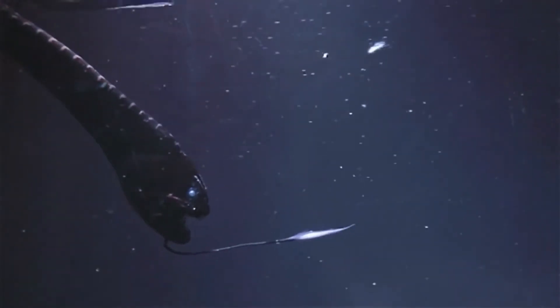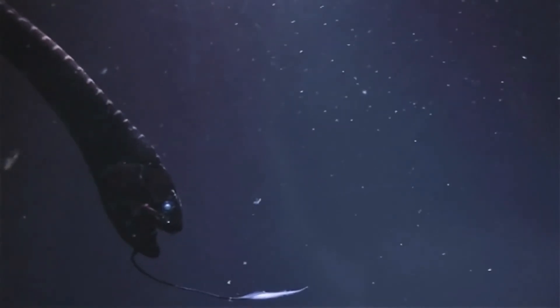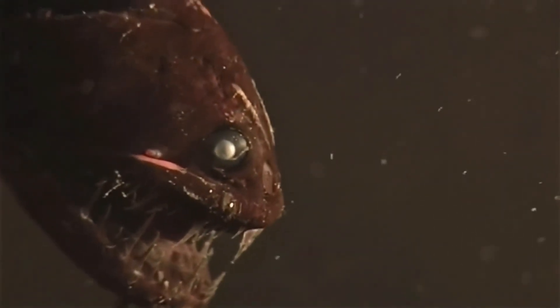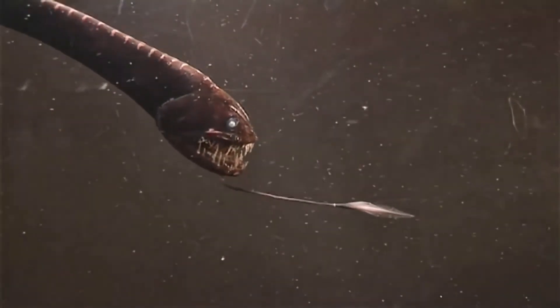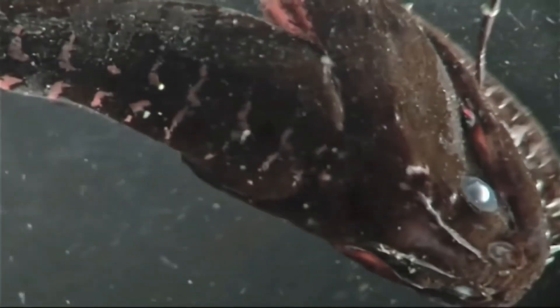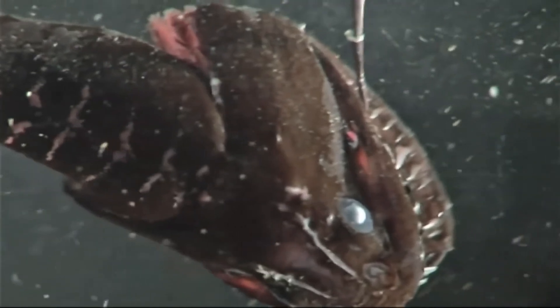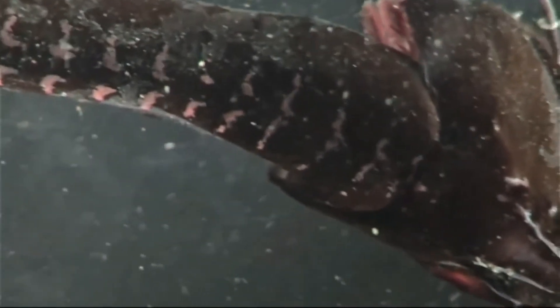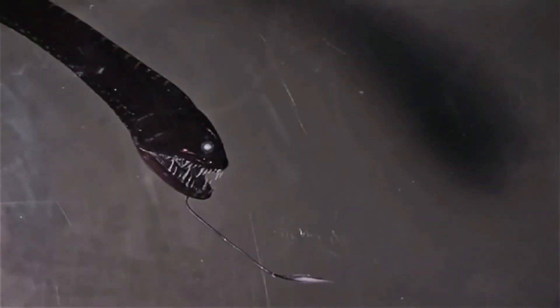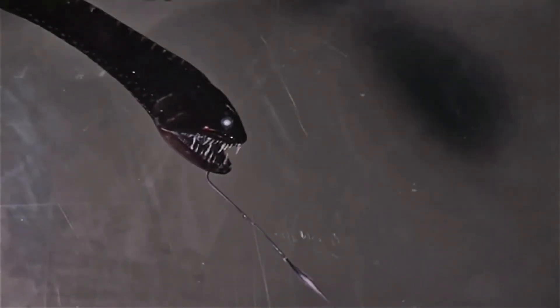An odd characteristic of this species is the absence of some vertebrae in its spawn. This enables the dragonfish to have greater flexibility of its head, allowing it to feast on larger prey. The deep sea dragonfish is one of many species that can produce its own light through a chemical process known as bioluminescence, via a special organ called a photophore. It's believed the fish can use these flashing lights in dark waters to attract prey and even signal potential mates.